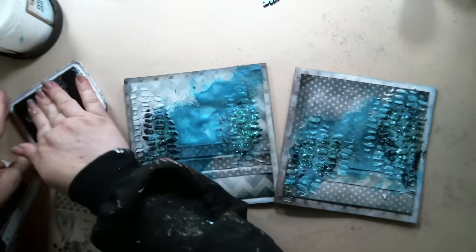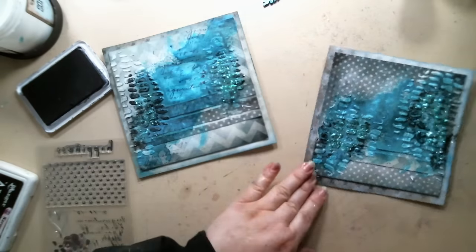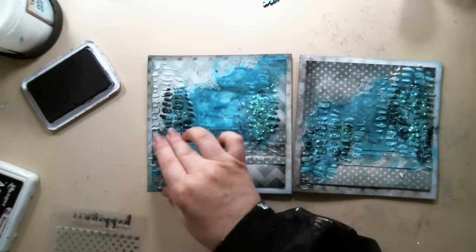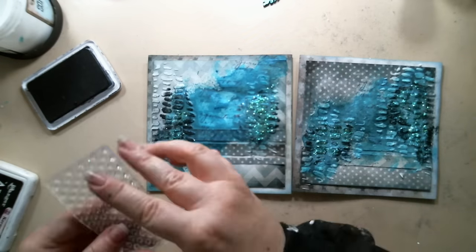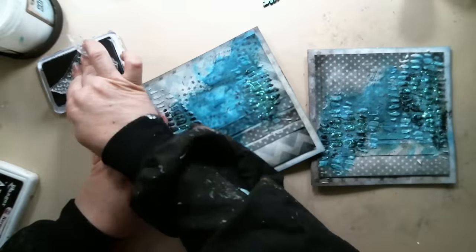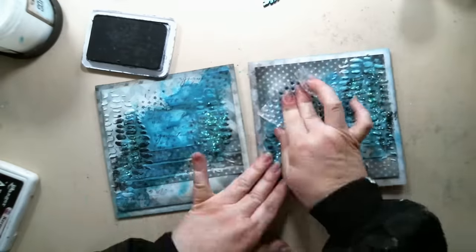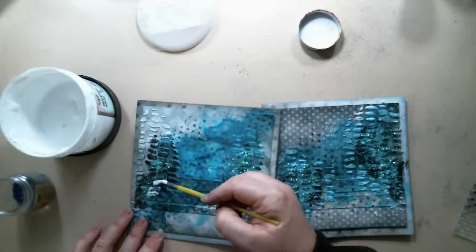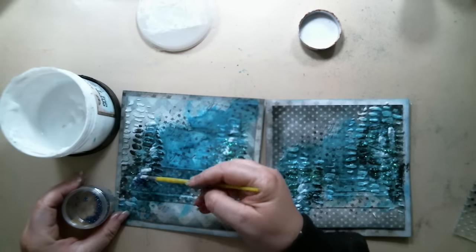I used the homegrown stamp to add some extra texture with some black archival ink. Then I used a soft gloss gel again to add some turquoise glass beads to the cards.